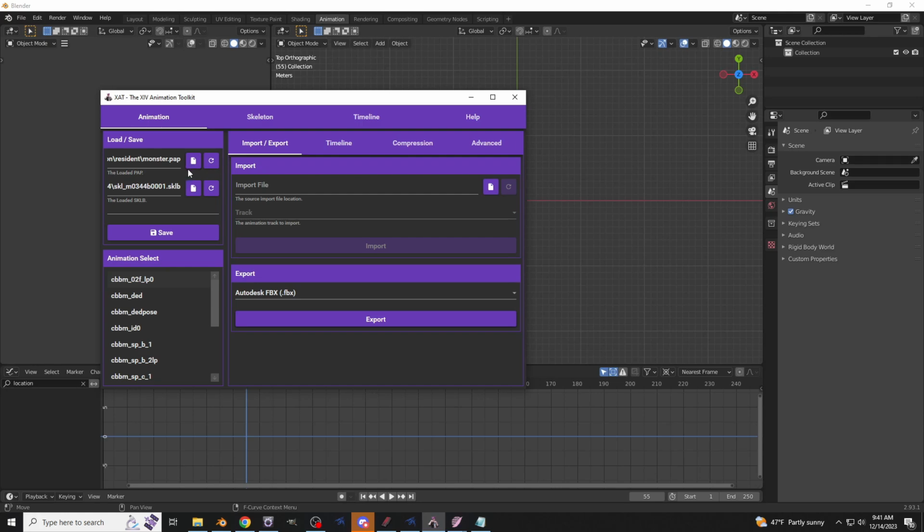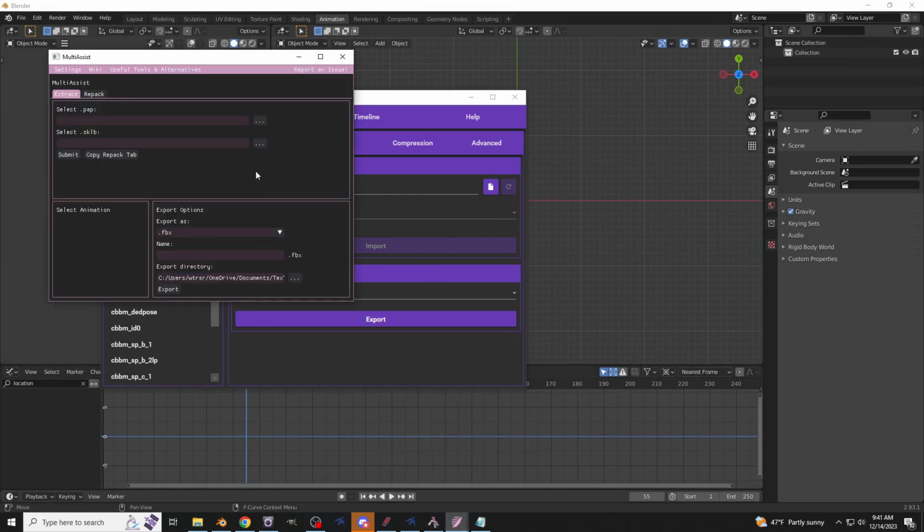I'd have to check the newest version of XAT, but it fails to actually edit the PAP file, and it clears the entire animation when it does. So it kind of wrecks the PAP file. So I use multi-assist for repacking them.